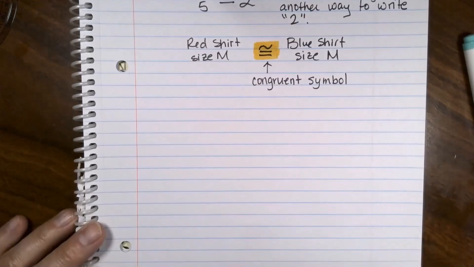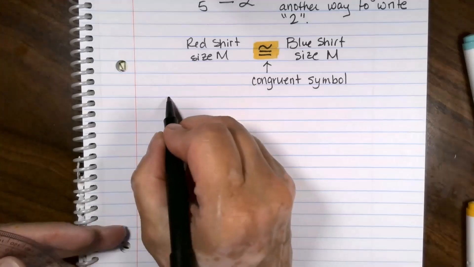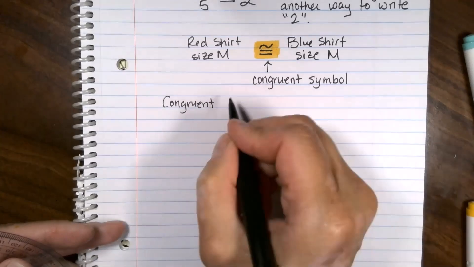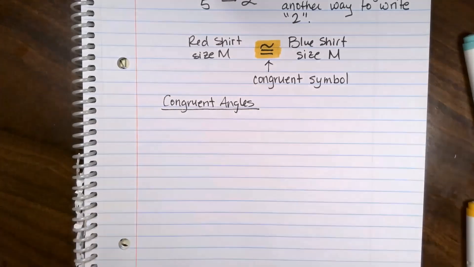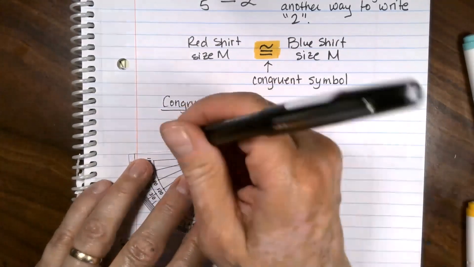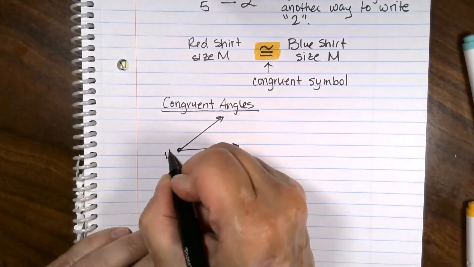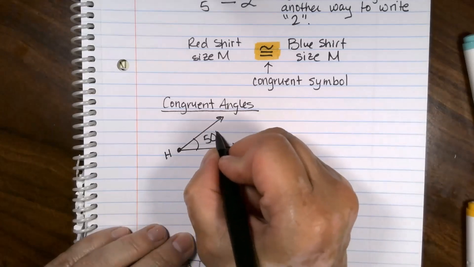We were just talking about angles in the last lesson, so I am going to talk about congruent angles right now. We're going to be talking about congruent things for the rest of the class, but let's draw some angles. I've got angle H sitting over here. I'm going to keep them separate, so I only need one letter. So there's angle H, and I'm going to tell you the size of angle H is 50 degrees.